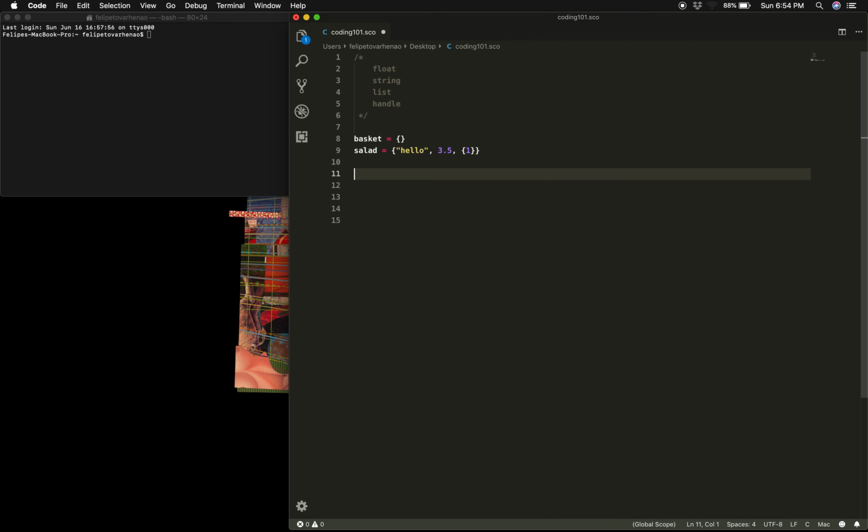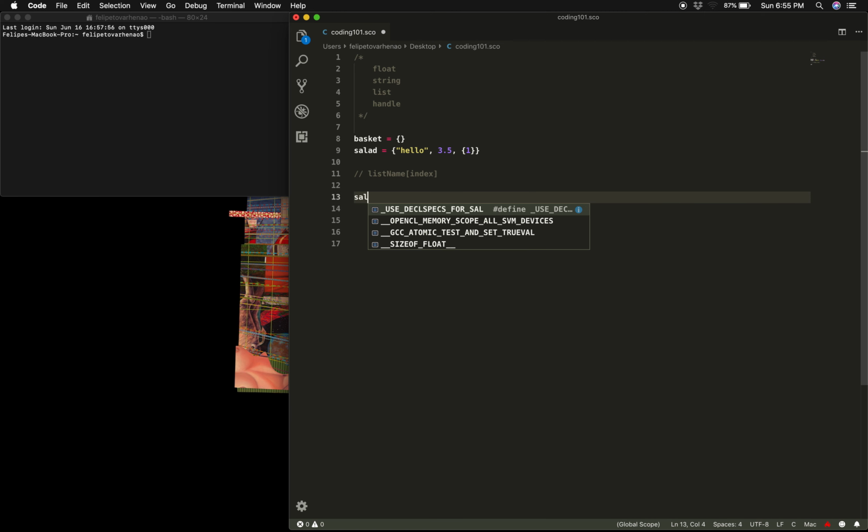We could either retrieve or specify elements in a list by using the following syntax. We can say list name, open brackets, and inside the brackets we specify the index. So if I typed salad, open brackets, and specify the index 1, this would be referencing this float, the 3.5.